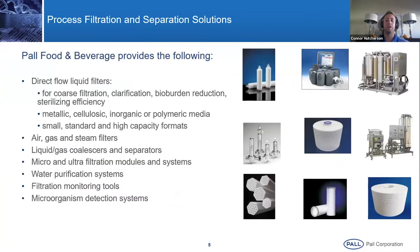You can see here, when you think of filters, once again, you may be thinking of a common coffee filter, but there are several different types of filters. To summarize it, if it can be filtered, we likely have a filter for it. Depending on the different process is the different type of filter that we'll decide to utilize. An example would be the most common filters we're using for this industry are our depth media, our sheets specifically. So these sheets being cellulose, where we immobilize different filter additives to really beautifully polish, remove waxes, things of that nature from your fluid stream.